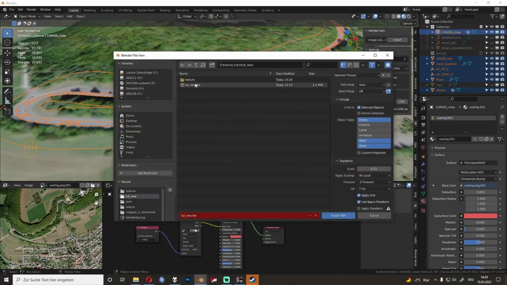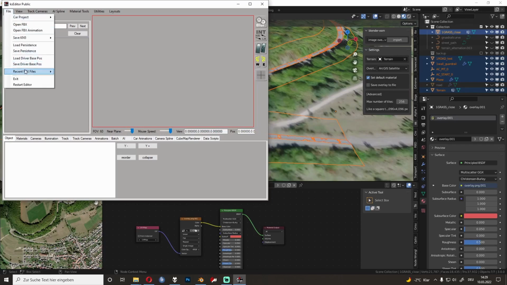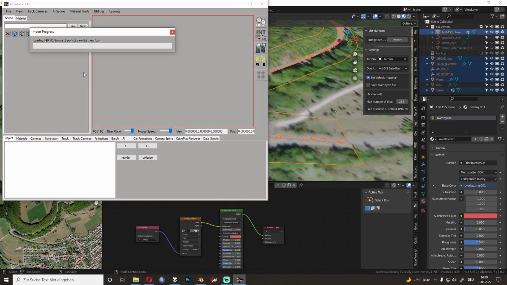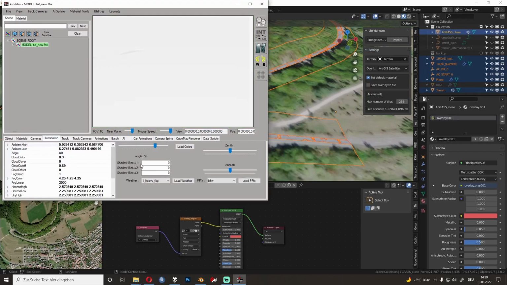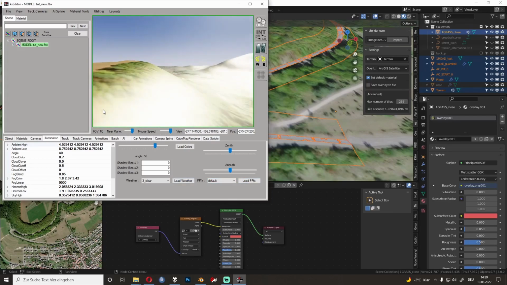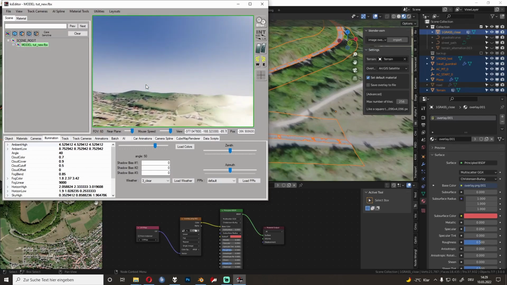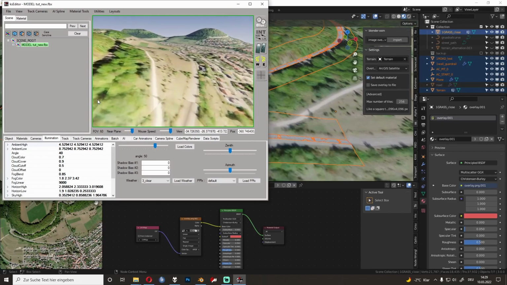What happened there is that there were a lot of overlapping vertices, and KSeditor didn't know how to handle them, so we did have some flipped normals or weirdly behaving normals. And now we already have this texture in the folder, so we shouldn't have the same problem. All right, now it looks good.